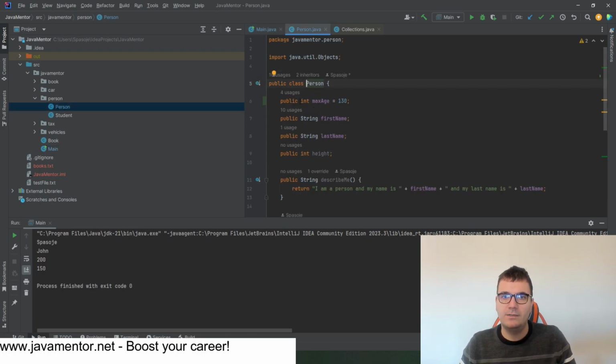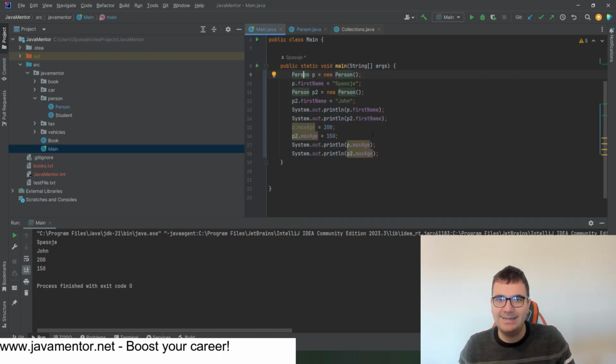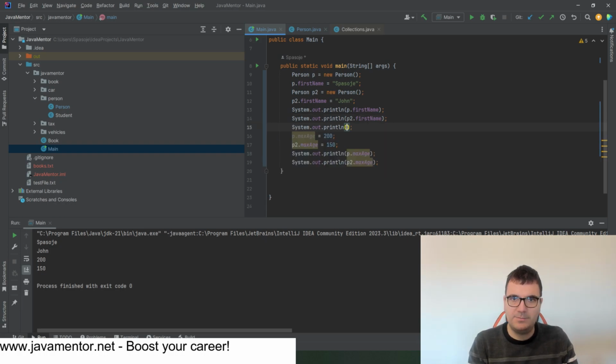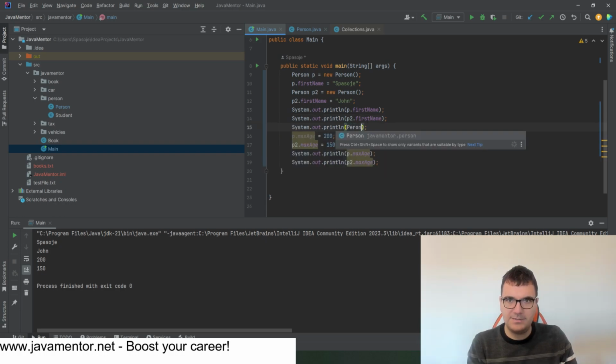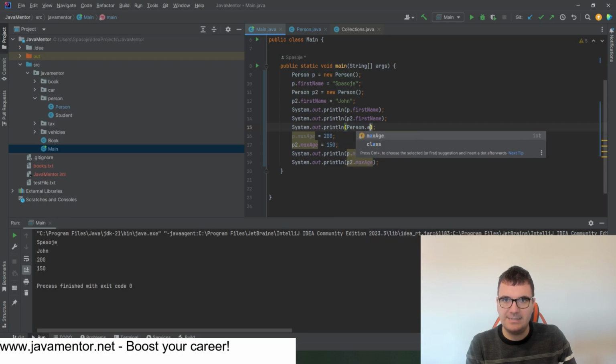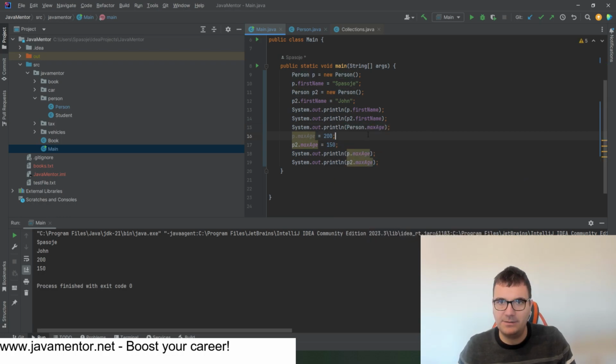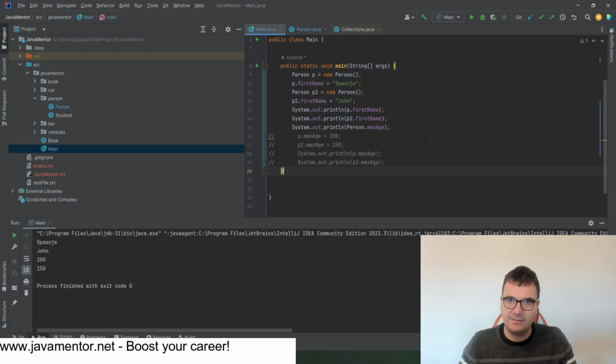To achieve that, we can mark this field as static max age. And then what will happen? Now we can do something like this: System.out.println Person, so the name of the class, and then the name of the static field. I will just comment this out for a second and I will show you why this is still compiling.